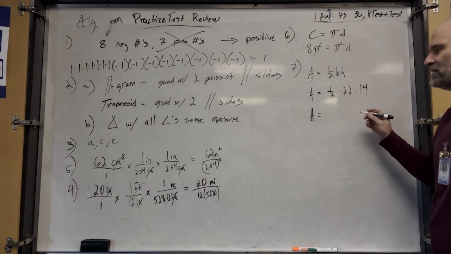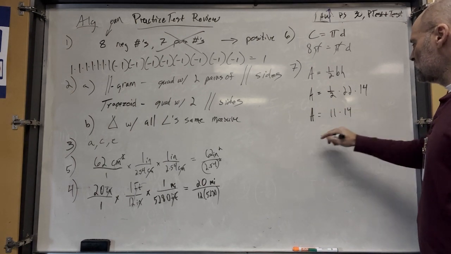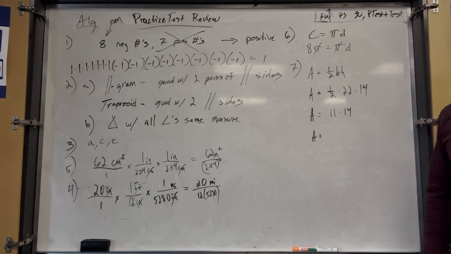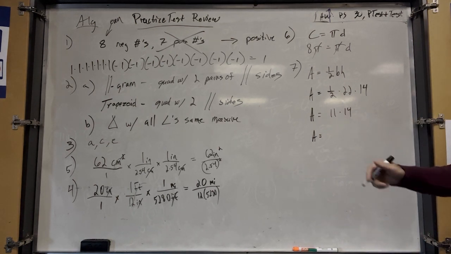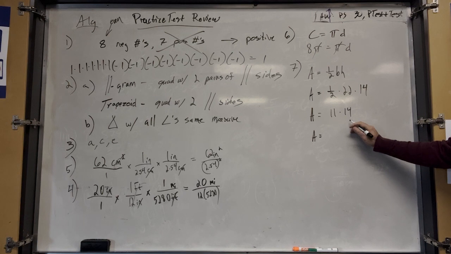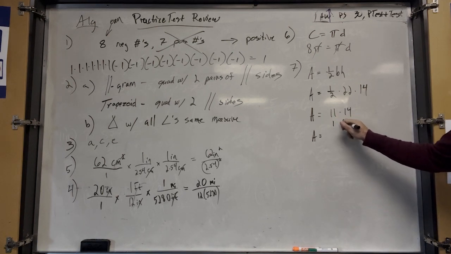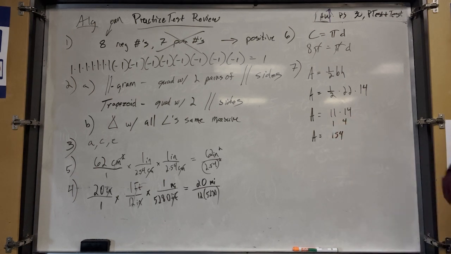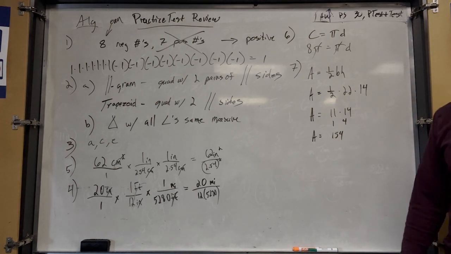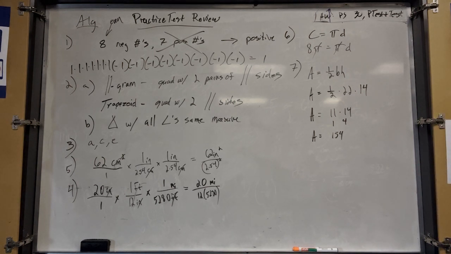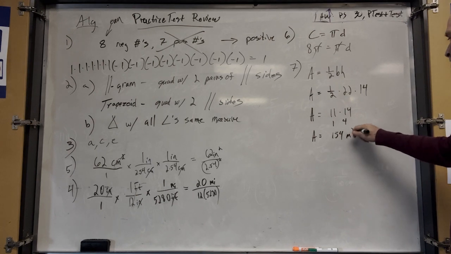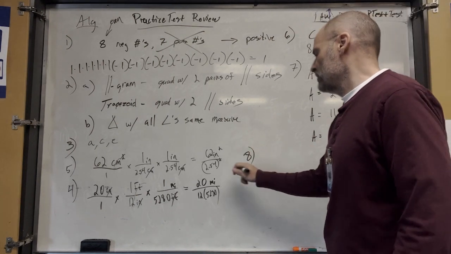What's 1/2 of 22? 11. You guys know the shortcut for multiplying by 11? So take the 14. Watch this. You're going to love this, Ava. You spread it apart, and then the number in the middle is those two added together. 154. You can tell all your friends this weekend. Okay, what's my unit? Meters. So square meters. Boom.